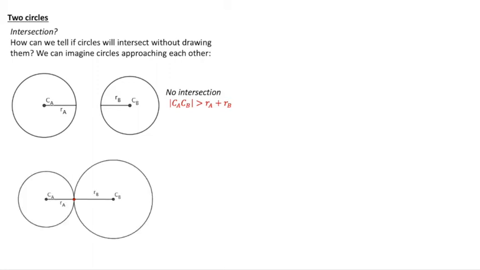The next thing that happens as the circles approach, and I know they're changing, so there are different circles in each of these diagrams, but the next thing that will happen is that they will just touch. And in this situation, we have one point of intersection, and remember that slightly odd N shape is the symbol for intersection, and one point of intersection therefore touching externally, so the circles are external to each other, and in this situation the distance between the centres is exactly the same as the sum of the radii.